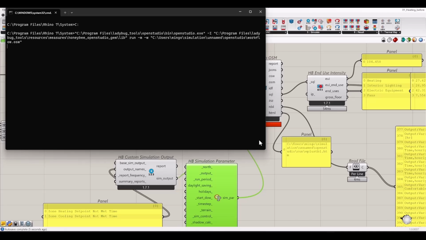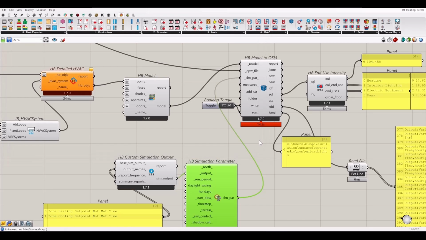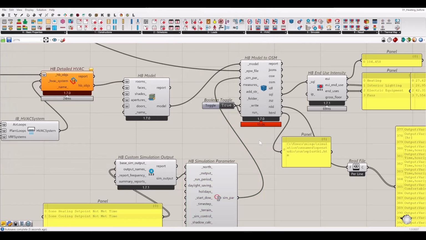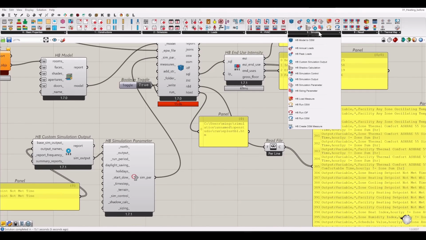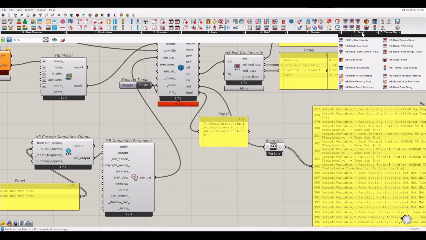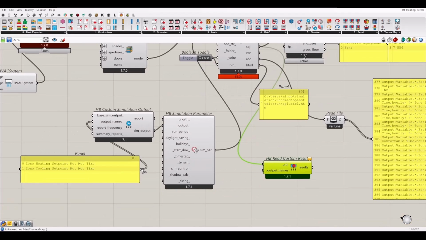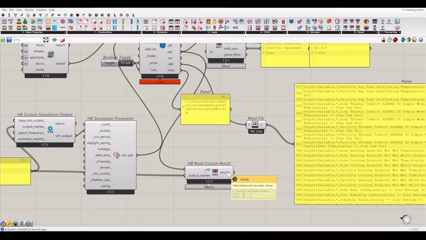Now this time it will give us this unmet hour result directly. How can we get this result? It should be read custom result, SQL file, and the name is this. So we have the output.